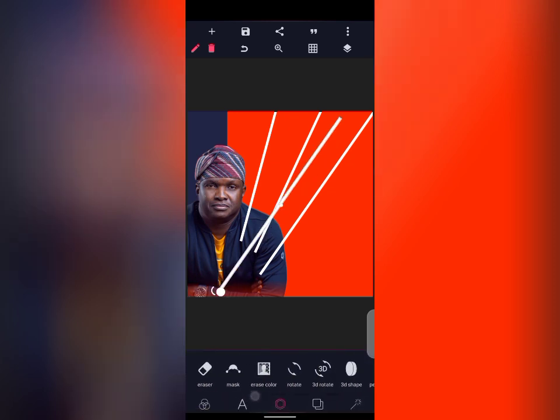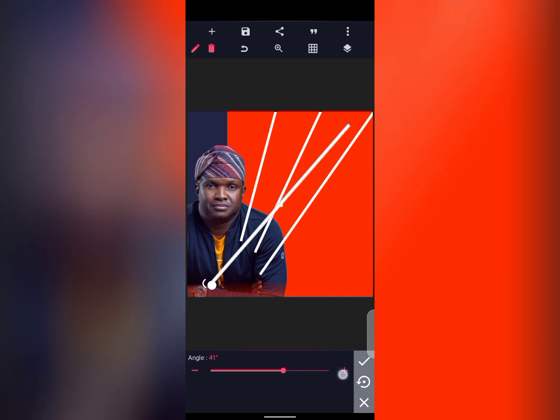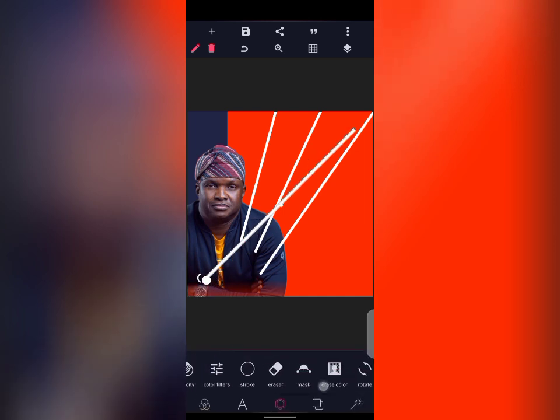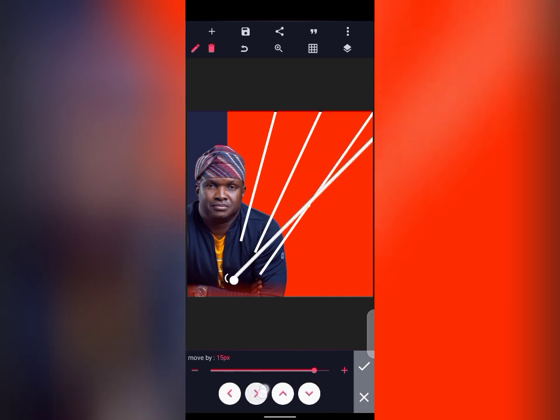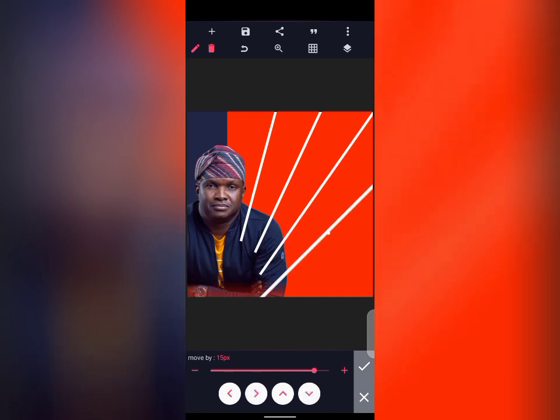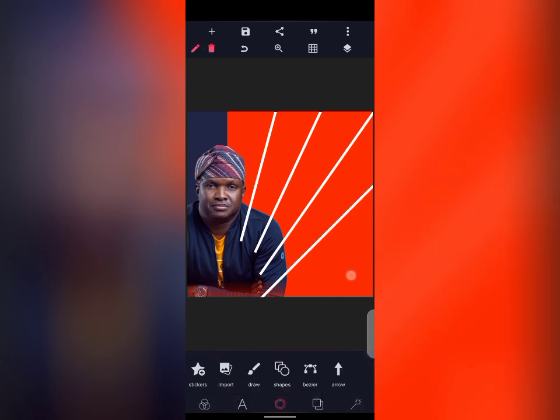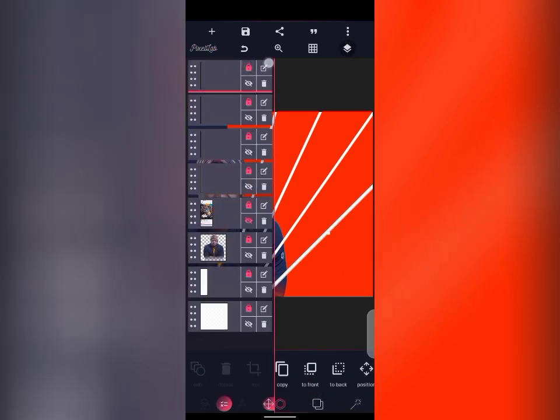Rotate it also, add like 45. Good enough.